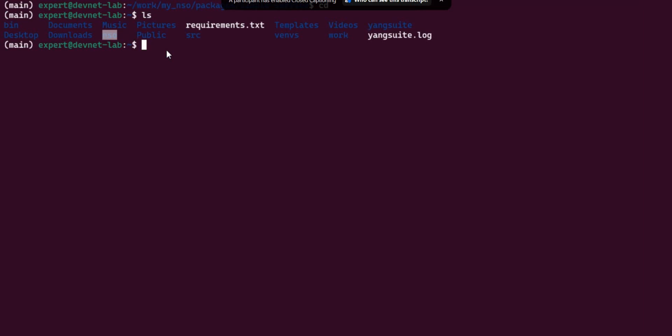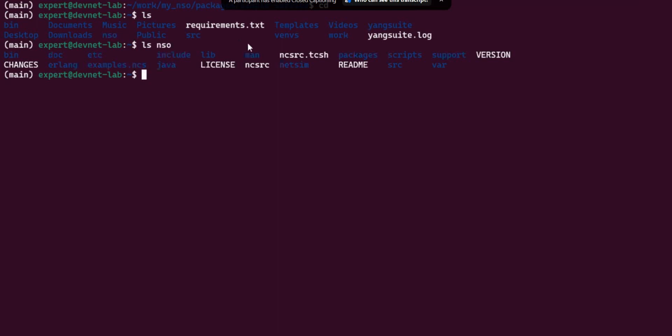Which means it has to be added to the path. So inside the installation folder, ls NSO, we have ncsrc, which needs to be put on the path so that all the commands are available for us from anywhere, from any folder.